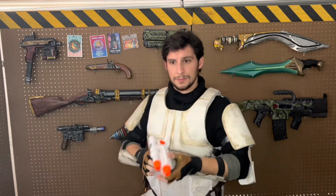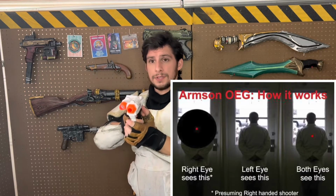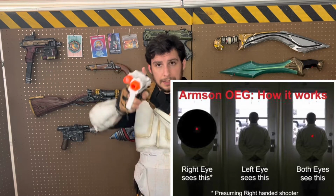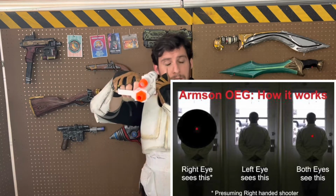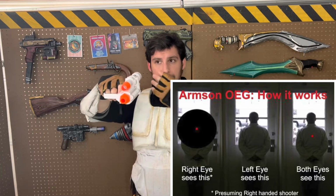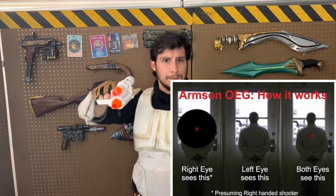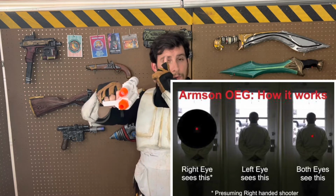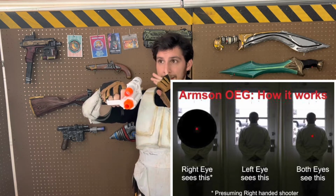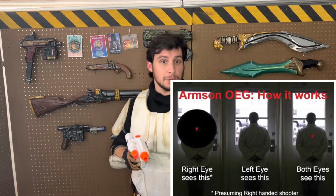And the idea was that when you're looking, instead of closing your eyes and looking down the scope, you keep your eyes open and your right eye sees the dot. I guess I should angle it like this for the demonstration. Your right eye would see the dot. Your left eye does not see the dot. Similar to the way that your brain kind of edits out your nose, I guess it does the same thing but opposite. It actually would overlay it to your left eye, but since it's not actually there in your left eye, it somehow defaults to the middle of your vision. It's super weird and super cool.